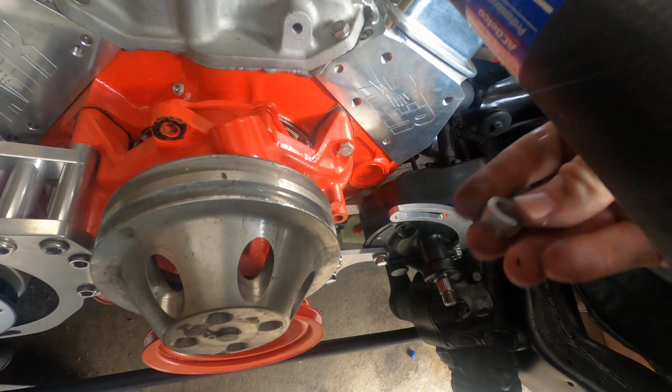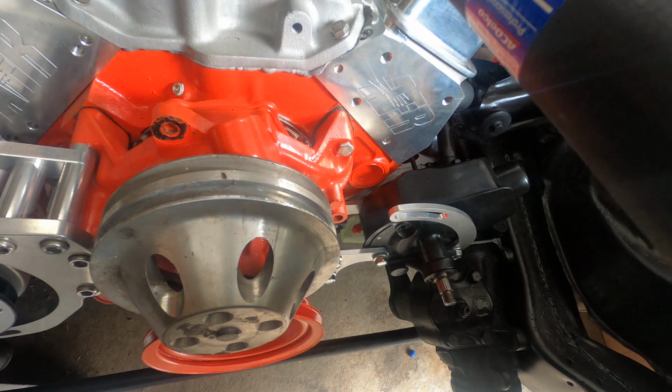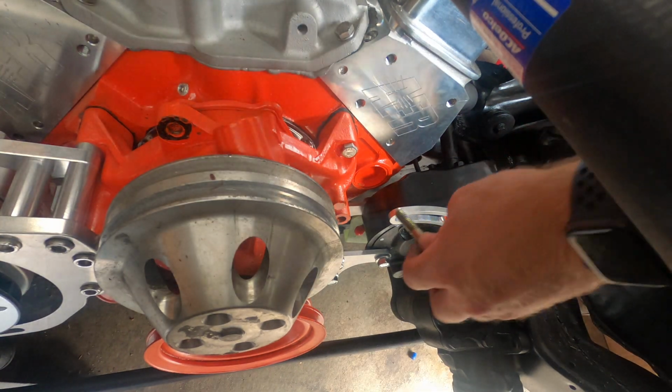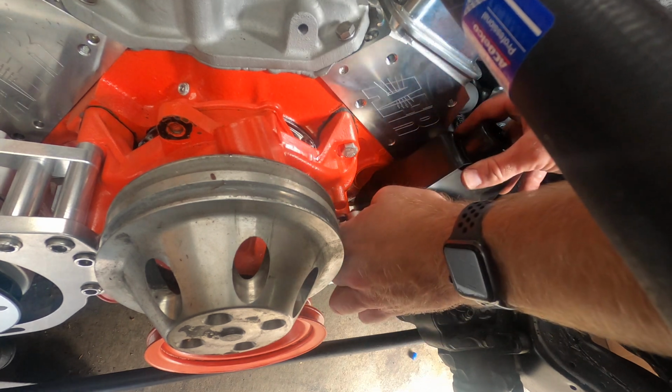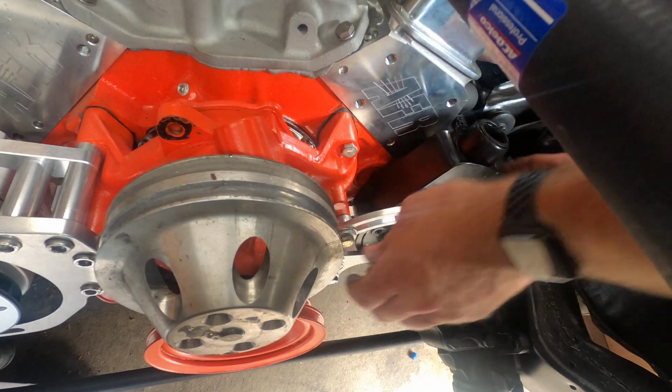Alright y'all, we got her all trimmed down there. So we got to find a bolt now for this thing. Alright, actually the bolt we had in here will work. So we're going to use that. Oh yeah, she works pretty good.